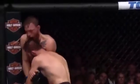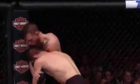And you see how Conor's collecting the left arm of Khabib? That stops him from being able to connect his hands, and he can't double off or grab a single leg. If you can't lock your hands together, you can't finish a takedown. So Conor's leaning against the fence and just controlling one arm. So what does Khabib do to counter that? You got to try to get a single leg the best you can, because you can't get a double as long as Conor's controlling your wrist. He's grabbing the glove there. You can't clasp your hands together.